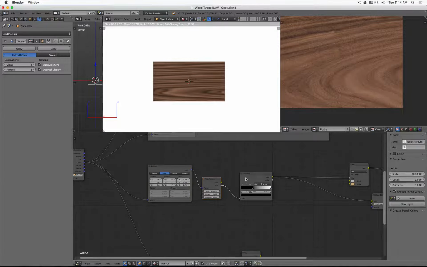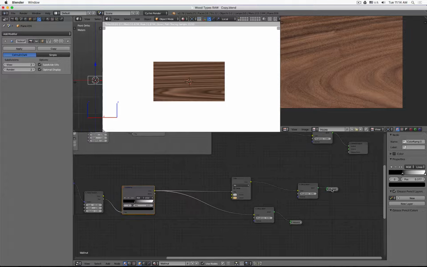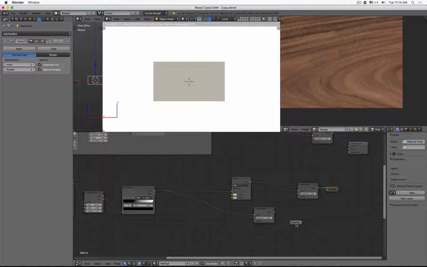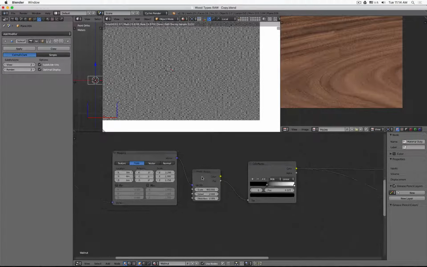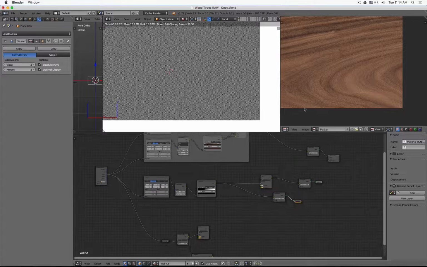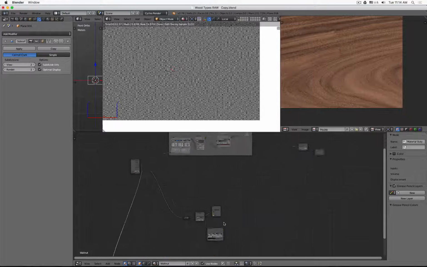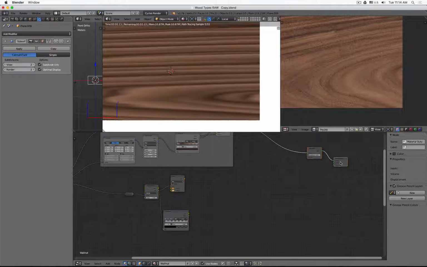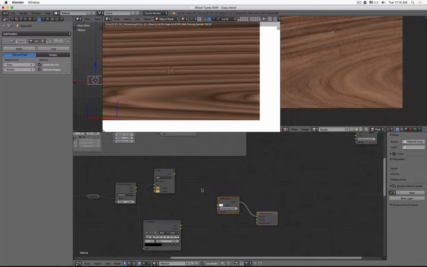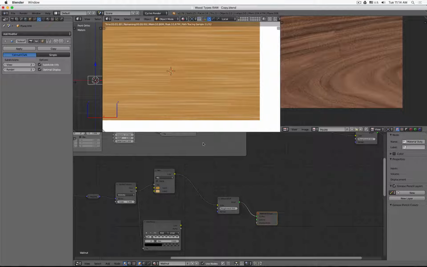Okay, so the pores. Let's take a look at what we see here right now. There's some pores, color ramp. That's the noise. Actually that's the noise. That's not the pores I wanted. You go to there. Here are my pores. So I will add a viewer for the moment. Let's take a look. Yeah, okay.